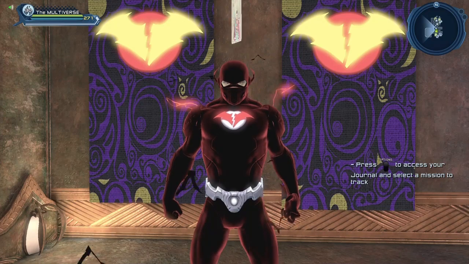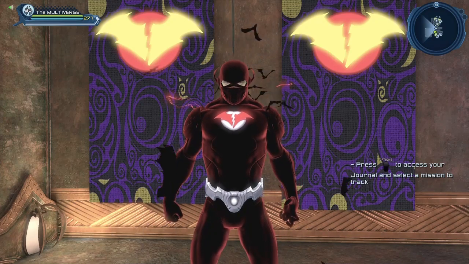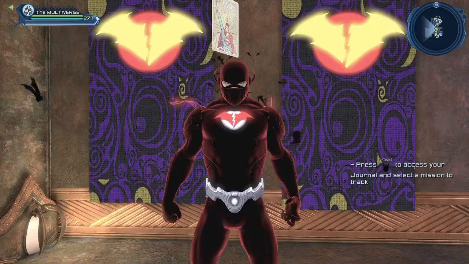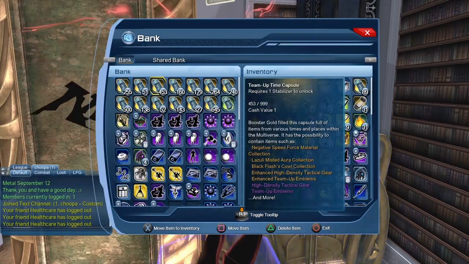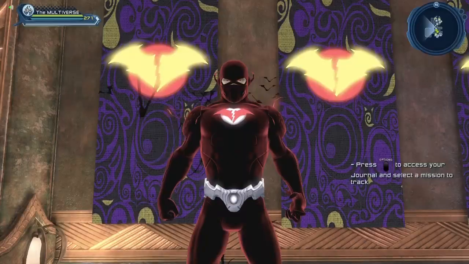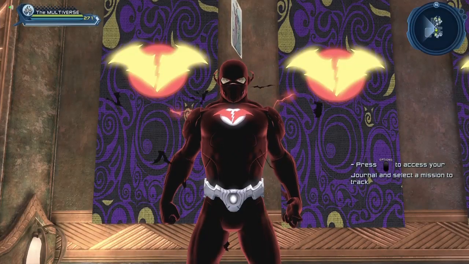And if somehow you cannot get the Black Flash mask, you can get the Black Flash headpiece either from the broker, or you can try to get the collections from the Team of Time capsules to be able to get the Black Flash cowl, or you could decide to purchase a Black Flash mask from our friend Booster Gold.